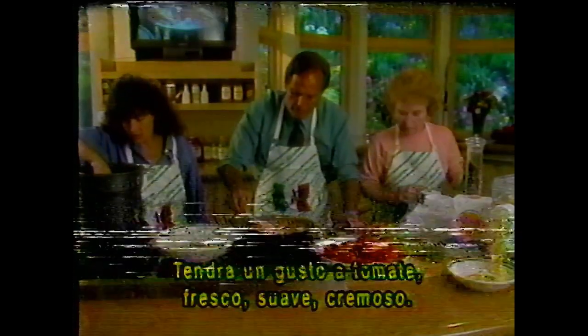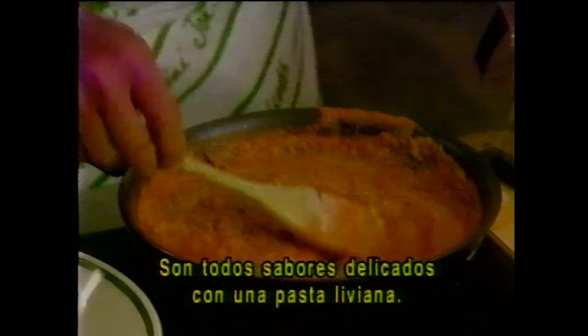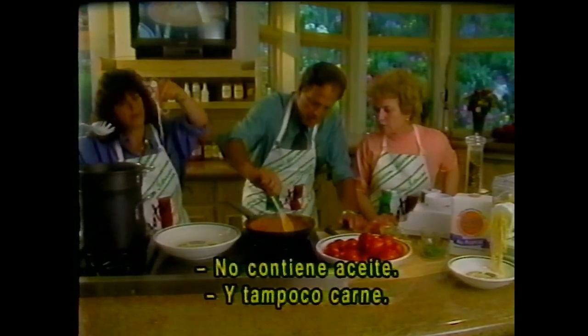It's going to have a nice, smooth, cheesy, fresh tomato-y taste. These are all light flavors that you've got here with the light pasta. And no oil in here whatsoever. And no meat.